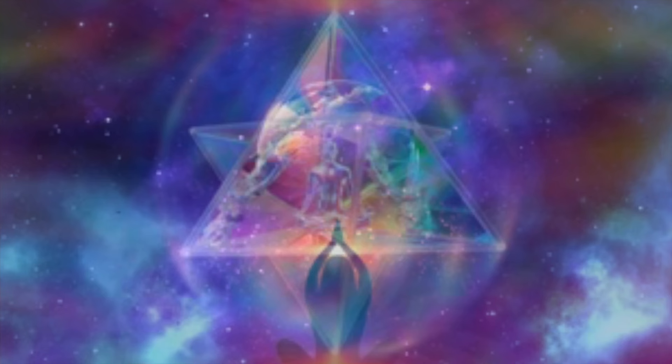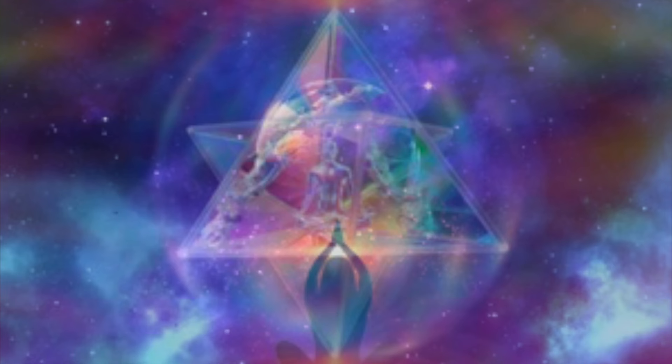Connected to Merkabah, from the crown a violet hue, down toward your third eye region or that space in place in the center of your brain between your brows, an indigo color. Moving down, noticing the throat area, the sky-blue color sparkling and spinning in its own sphere. Down toward your heart region, an emerald green shimmering, shining, blessing you today.